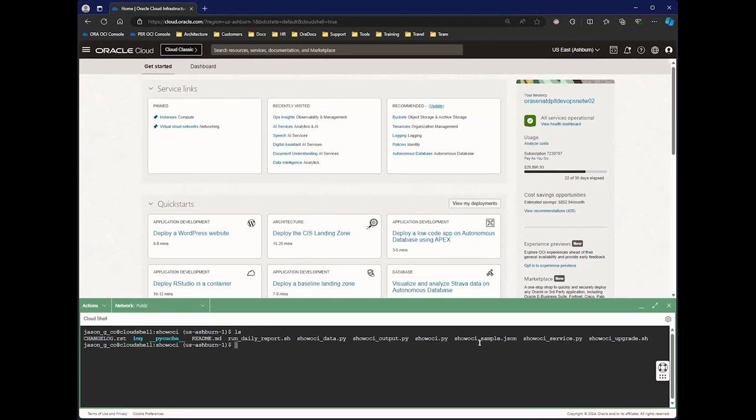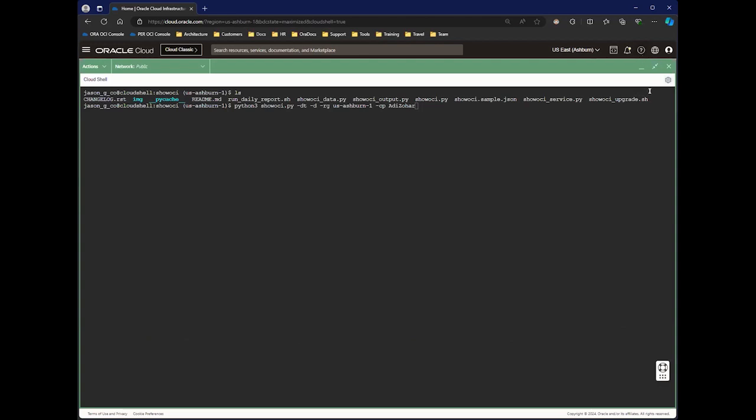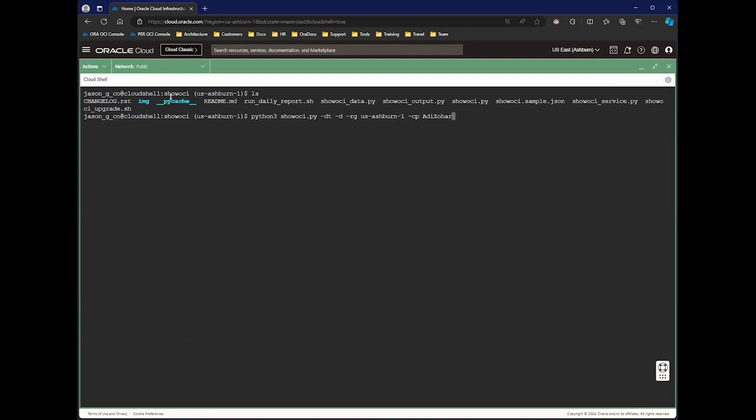What I'm going to do is run a command that finds all the databases in one particular compartment. I'll bring the command up here and show you the syntax. Let me bring this up a little bigger for everybody, and get the font size a little larger. Here's that showoci command. I'm running it with the same credentials that I logged into the OCI console with. So if I can see everything in the tenancy, this says use those same credentials when running this command. I'm running it on just the databases: base database systems, Exadata, ADW, autonomous database. Any database we have, it's going to go get.